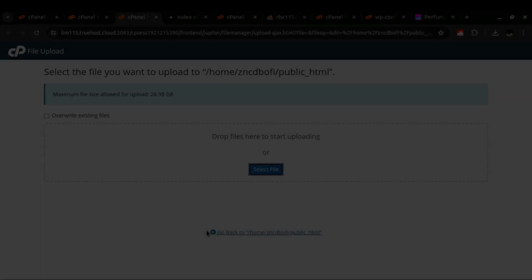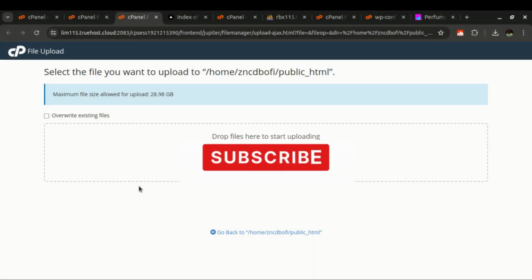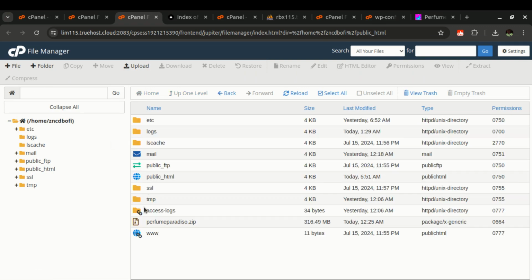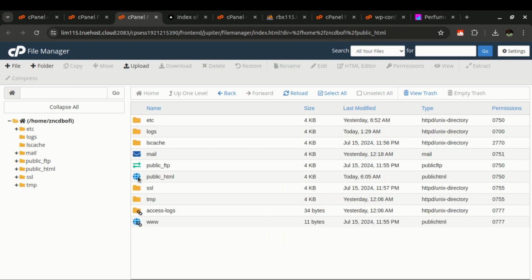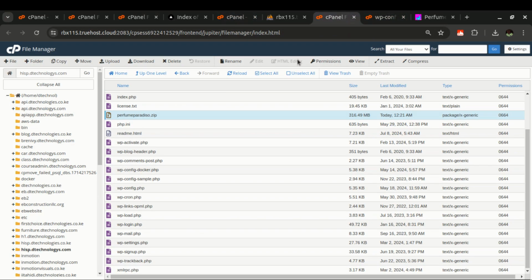So once that has been completed, you'll see the counter here turning green, after which you just click on go back. Right, so in my case, I'll be moving this file to the public HTML. All right, so basically this is the archive that we have here.